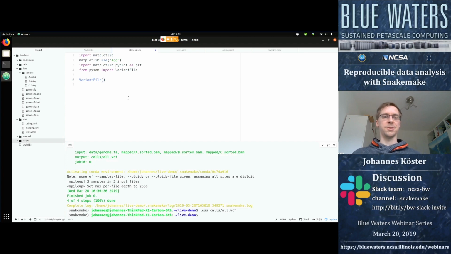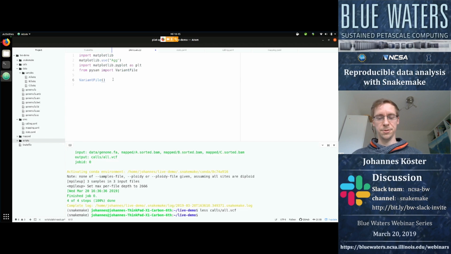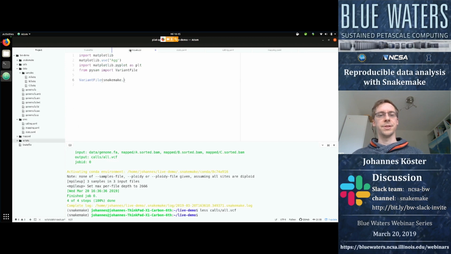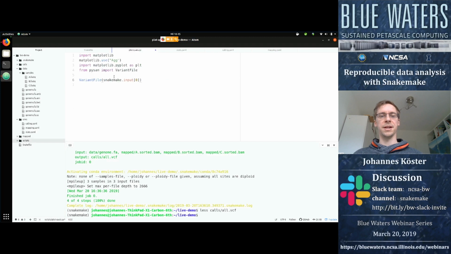And luckily, Snakemake allows you to directly use the properties of your rules, which define a script directive, from within the actual script. So what we can do is the following. Snakemake inserts, before executing the script, a special object called snakemake, and this object has an attribute for every property of the rule. So for input, output, and so on. So we can use this attribute like for input and access the first input file, which is exactly this file here. So no need to specify the string again.